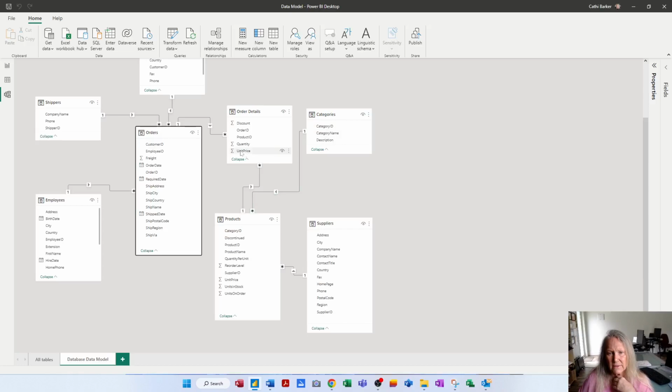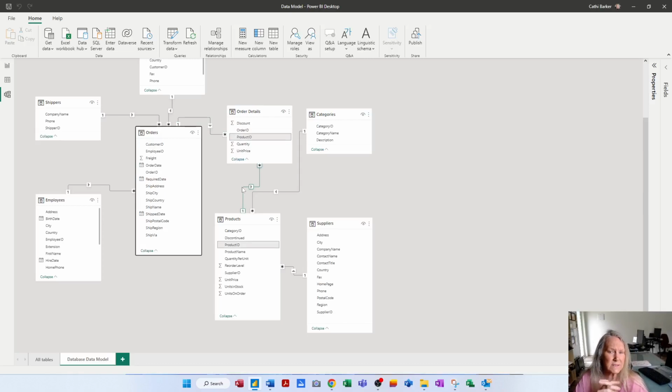Let's look at this one. Order ID to order ID. One order has many details. Notice the details is the product and the quantity and the price. So one order, order number one, can be 10 of those, 3 of those, 5 of those, 4 of those. So one order can have many, many details. And so one product can appear in many order details.